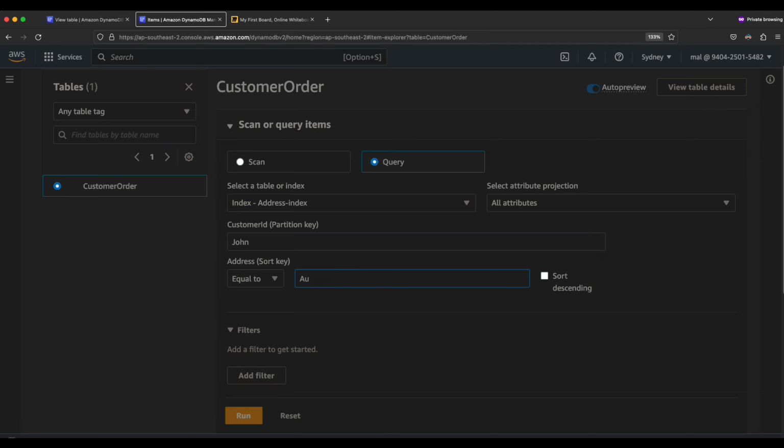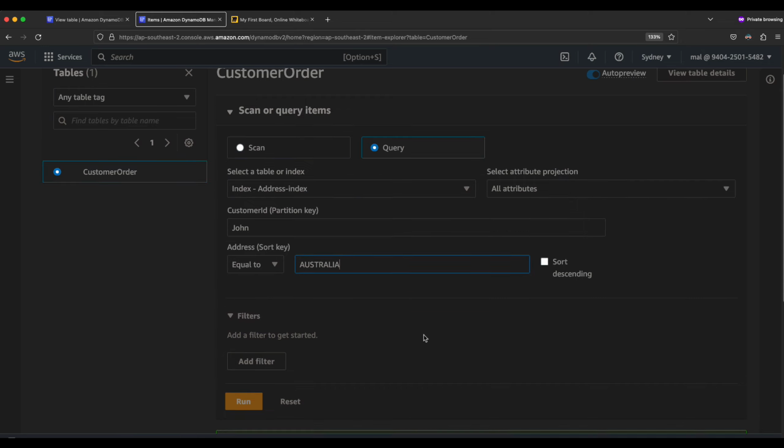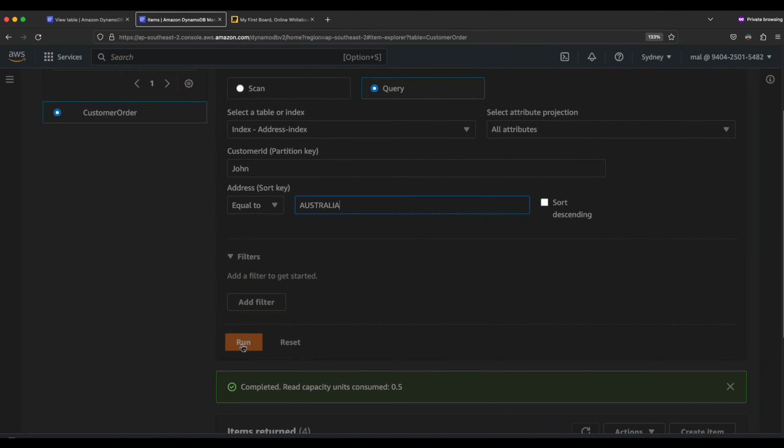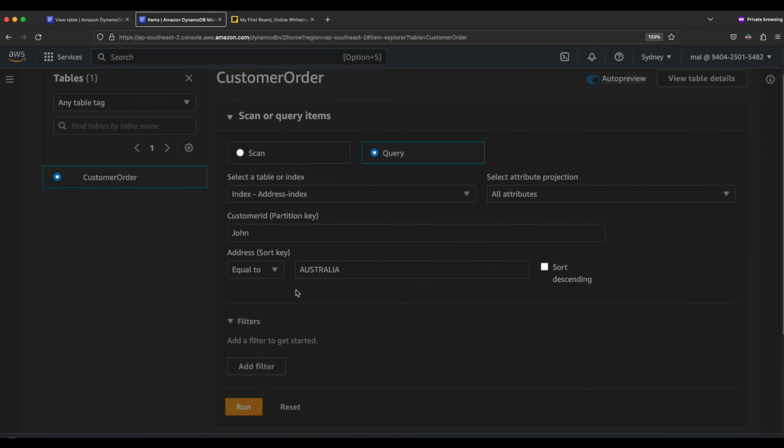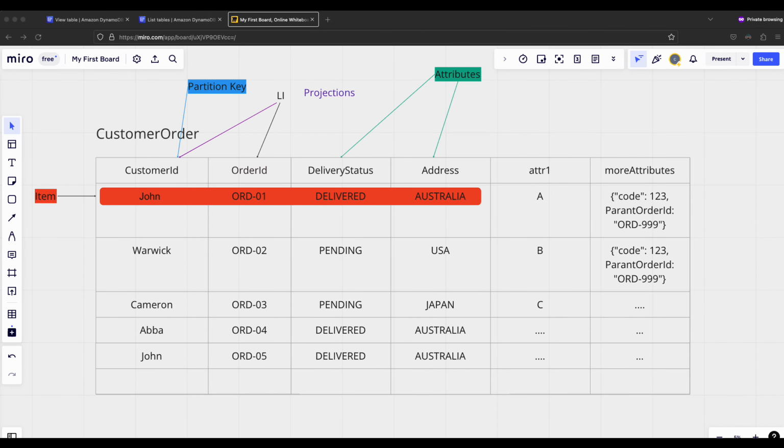Let's say Australia. If I run this, it should return one record because John is in Australia. So here we use the query with the local index. Right, this is how you create the local and the global index.